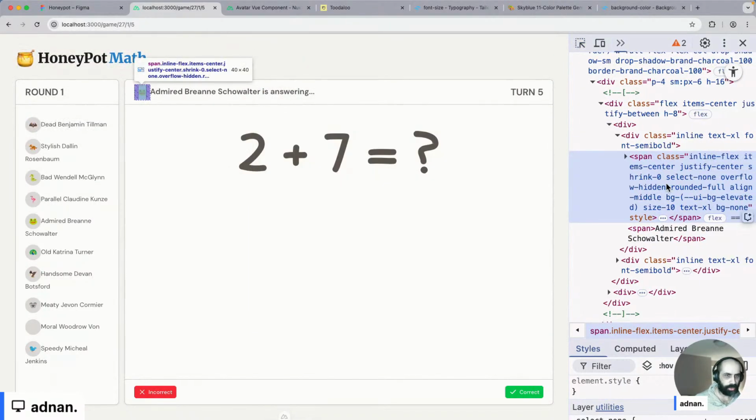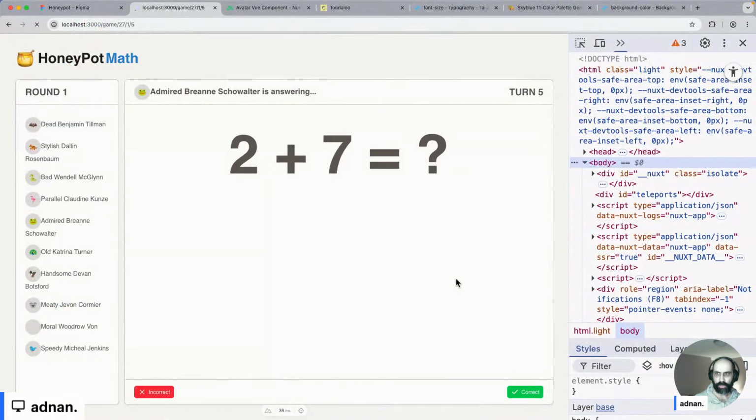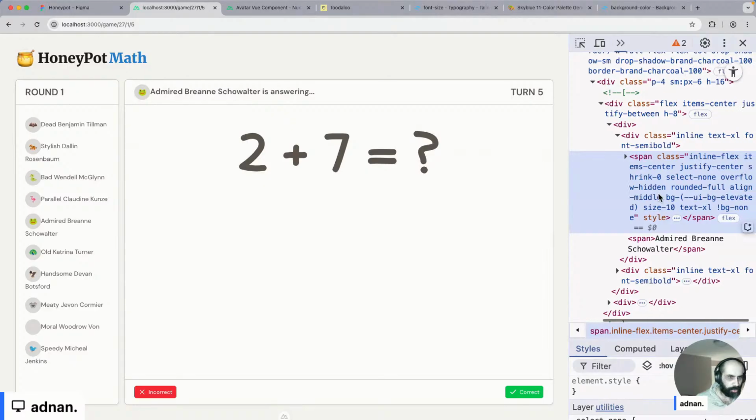And again, these are the trials and tribulations of using a UI library and not building it on your own from scratch. Because if I had it from scratch, I would only put in the elements that I wanted. But if I built it from scratch, then I would spend all that time building it from scratch. So my BG none is here, but it doesn't take precedence probably over that. So let's force it. So it's not coming from here, it's coming from here. And I'll double check that is the case. And then I will give it importance, and it doesn't care. Nuxt UI doesn't care what I want.